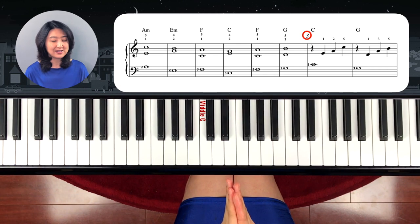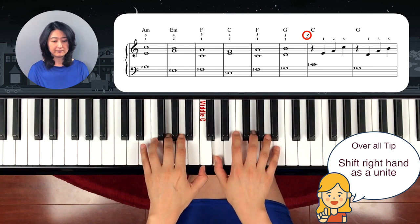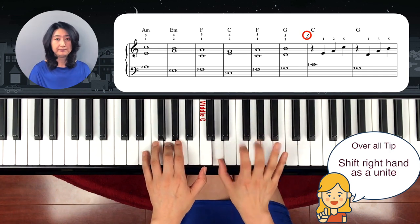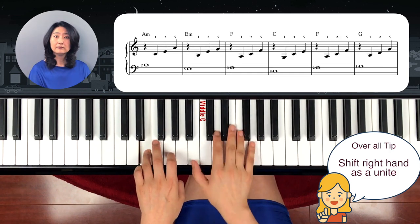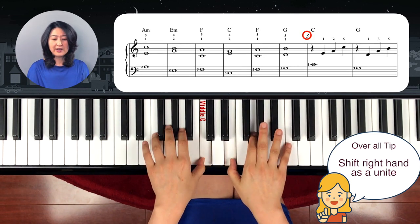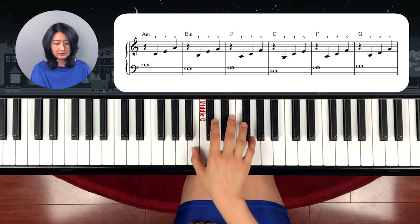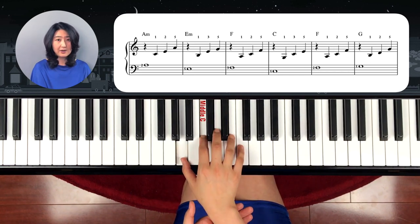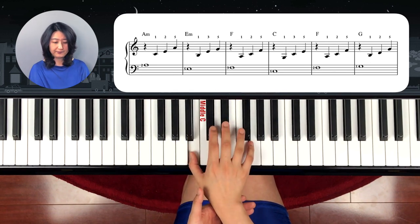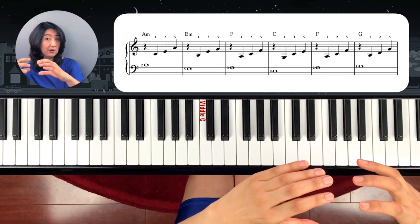And the very last tip is when you play, shift it as a unit. See it? Since it's coming from the chord, don't play it each note. Then it will sound really ugly. So you have to play it as gentle as possible. Drop as a unit. Do you see my hand, how I play it? Drop, drop, drop. So play it as a unit. Don't play it each single note, but play it as group of the notes.